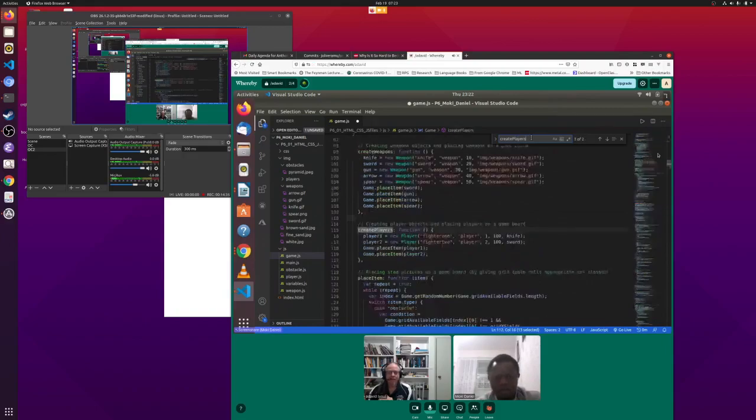Yep. Good. This is it. All right. So new player. Okay, so it creates the new player and then calls place item. I like how you've designed your code to be reusable. Instead of place item player one, place item player two, you've generalized that place item. So next we look at place item, which is just down below.